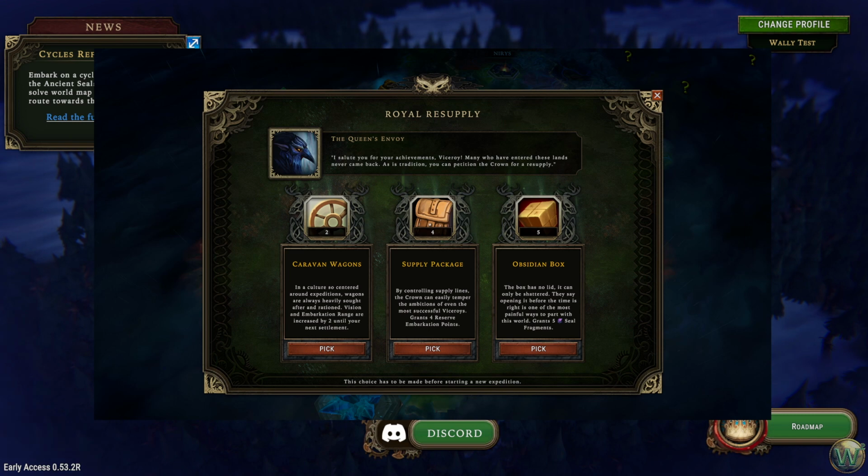You can get a temporary boost to your embarkation range, so if you'd like to skip out further for some reason, you can now do that. And you can get additional seal fragments, as previously mentioned.